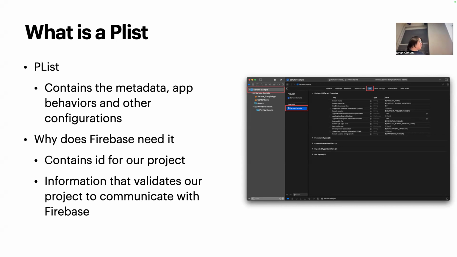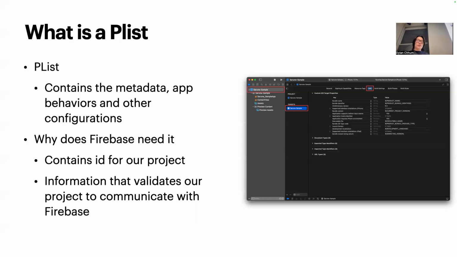Why does Firebase need it? As you're going to see later, Firebase is going to ask you to download their plist and add it into your app. The reason they need that is that it's the identification for your app associated with that Firebase account. To make a Firebase app, you need a Firebase account, and you put in your app saying, hey, this is the app I want to use, and it matches the ID and uses that to create a plist that establishes the communication between the server and your app.